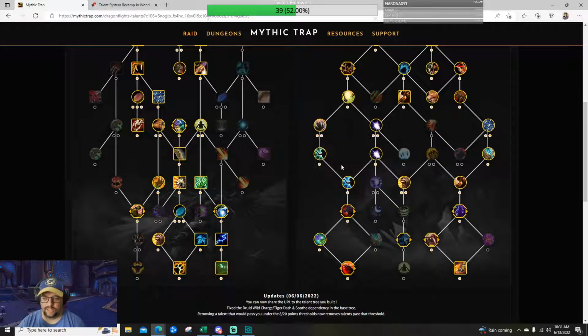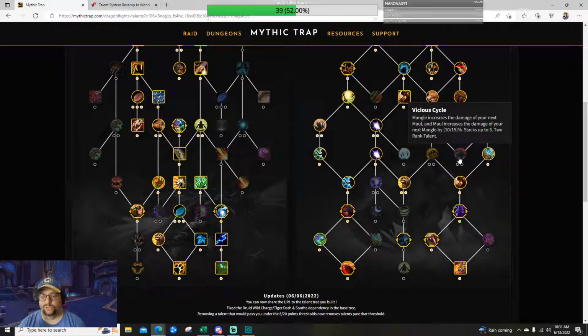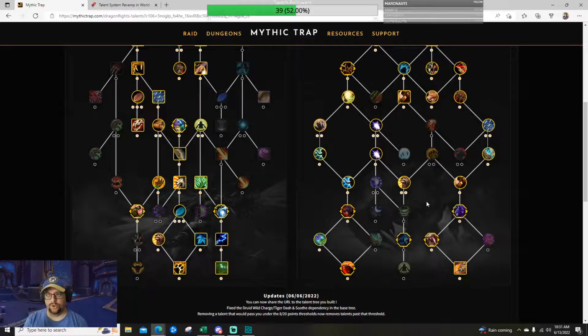You're getting, I just really like this tree. It may not be the most offensive tree, because you could go Tooth and Claw, Vulnerable Flesh, and Vicious Cycle in order to really build up your Maul in particular. But unless Maul changes to be something that you want to forsake your defensive support for, which I don't see happening, then I just don't feel like Maul is still going to be worth casting outside of off-tanking scenarios in a raid.